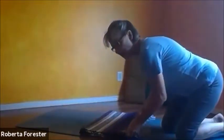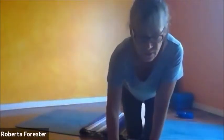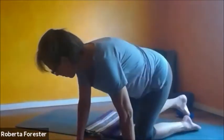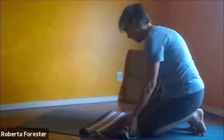What we do today is going to be a little bit spinal focused. There's an orientation of the pelvis that's important, and we can demonstrate it for ourselves in our cat-cow. So let's just warm up on our hands and knees.